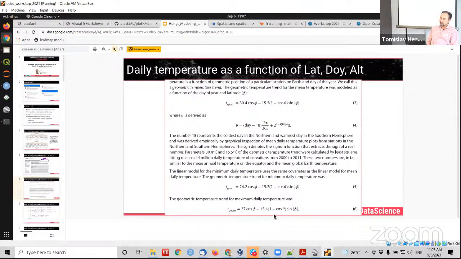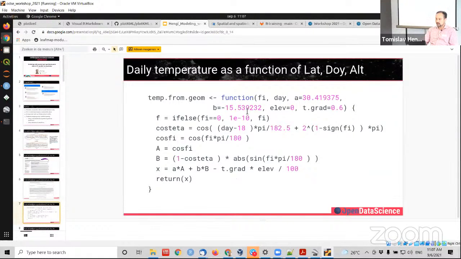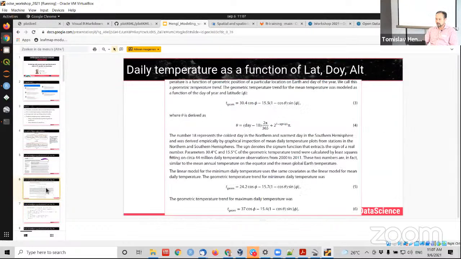If you know just the latitude and day of the year, you can model global temperature. That way you can also model the difference between the southern and northern hemisphere, the tropics, etc. I don't know if you ever saw that formula. I'm still not sure if he derived the formula the first time. I think he saw pieces of the formula and then combined them together into a single thing. And you can put it in R. This is a mathematical notation, and this one is in R.